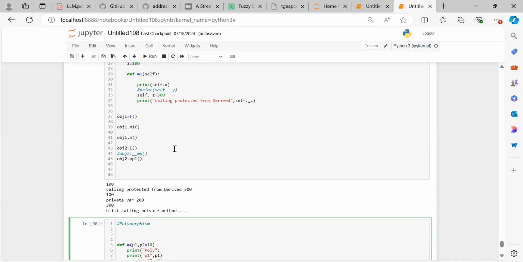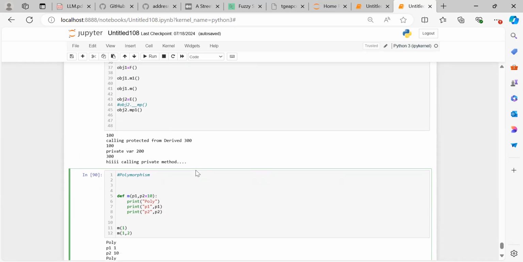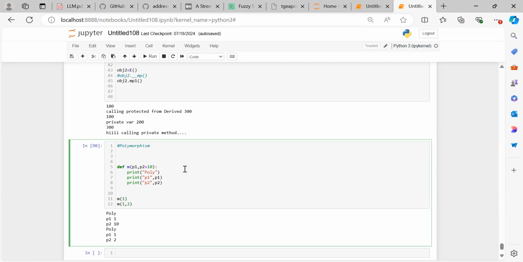That's why, if you look at it, concepts are there and it is very simplified. The same concepts we use, and certain things which we don't need are not made available in Python. The best example is polymorphism here.